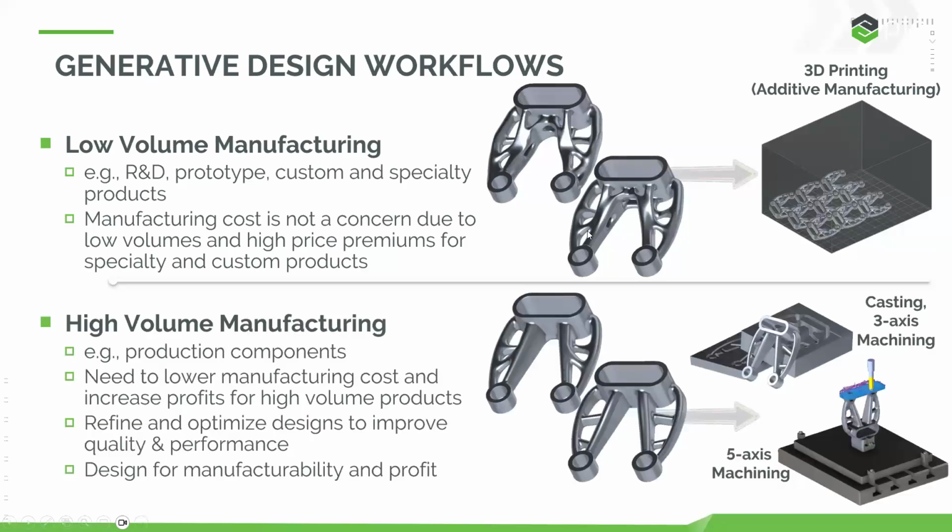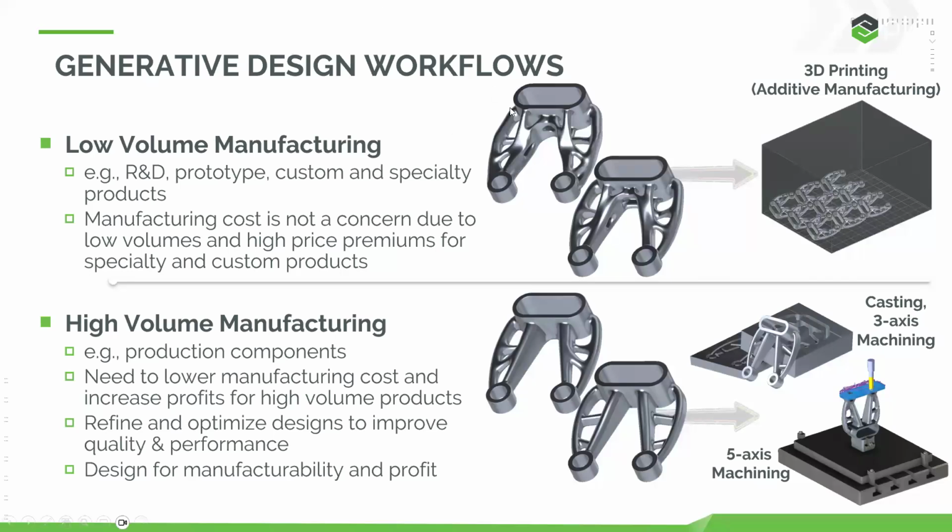Now, if it's high volume, again, what do I want to do? I'm going to recreate it. Am I going to cast it? Do I want to machine it? So here's where I'm going to put maybe a little more effort. Maybe I'm going to recreate or reverse engineer that using Creo. Now I've got a parametric model where I can really use those variables to do some optimizations and use our simulation tools to make more improvements or refinements to the model.